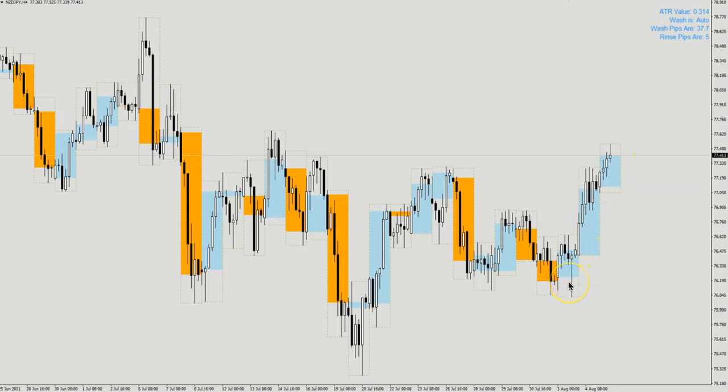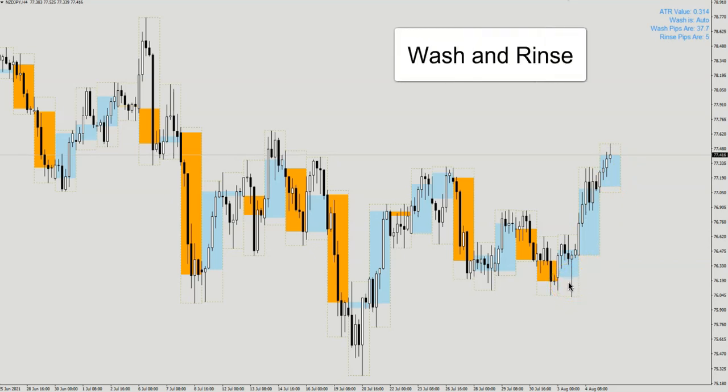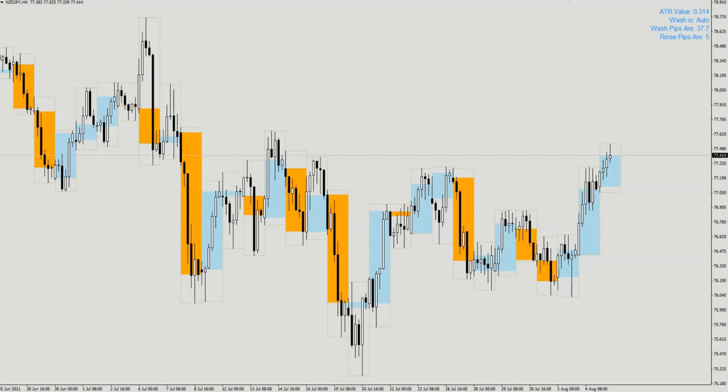This is where I designed the wash and rinse. Let me explain what wash and rinse is. Wash and rinse is a method which trades on a fake break. There are certain price levels that make it very lucrative for the market maker to artificially move price down or up to a certain level that traps or tricks a lot of traders. For example, initially there was a support here — that's the first support, S1. Then price moved down.